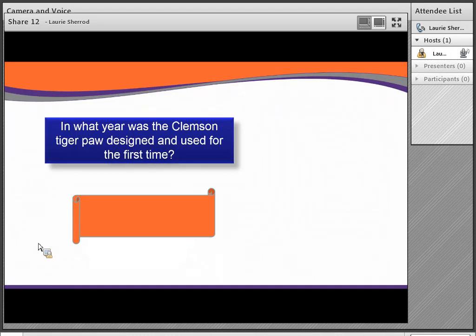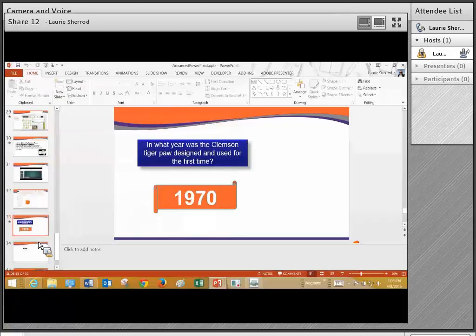And once we get the answer established in the class, if I touch a key on the keyboard, I have this animation with the answer set where you have to touch a key or click on your mouse. I'm going to go ahead and click on my mouse. The answer will pop up, and the tiger paw will come on the screen. And it'll actually go off the screen too. So we're going to take a look at that. Now I'm going to press the escape key and get out of my presentation.